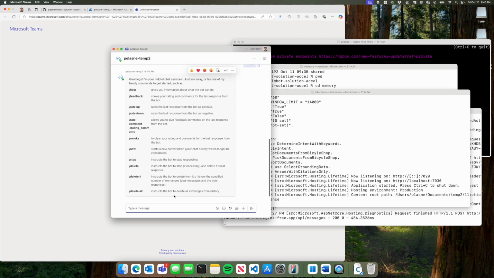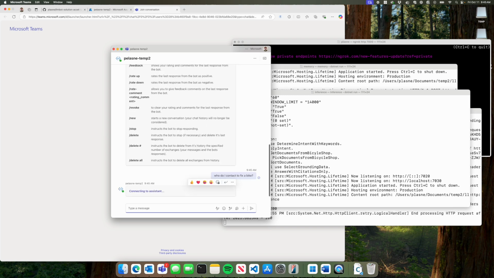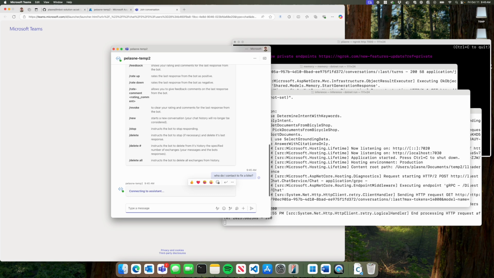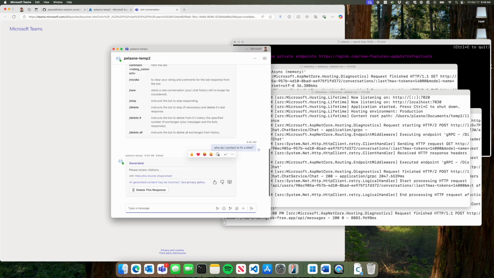And now I can ask a question like, who do I contact to fix a bike? All right, so now you can see that we're actually connecting to the assistant. These other components are going to warm up, and then it will tell me, okay, please review these citations. Now, since I don't have an LLM, it can't actually read this data and give me an answer.